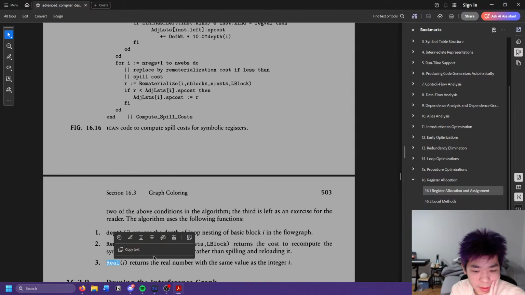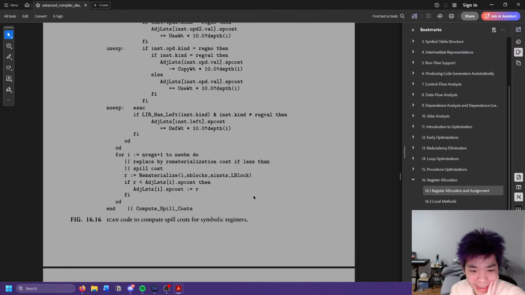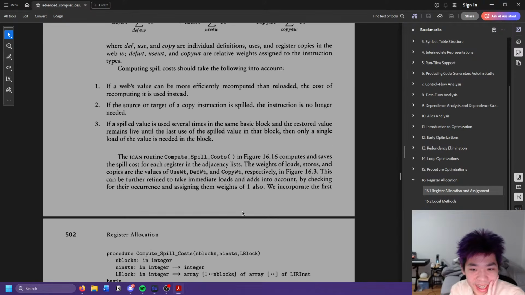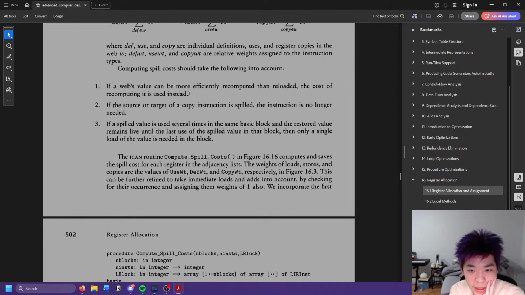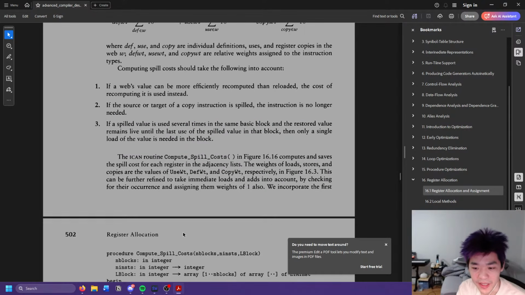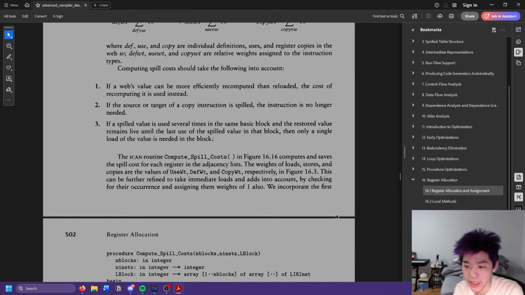So then where's the real function? The third is left as an exercise for the reader. Okay, great. So we do that. I think we do this, and then this does not do 3. Man, this stuff is hard. This spill cost stuff is hard. We might just do a simplified version here.